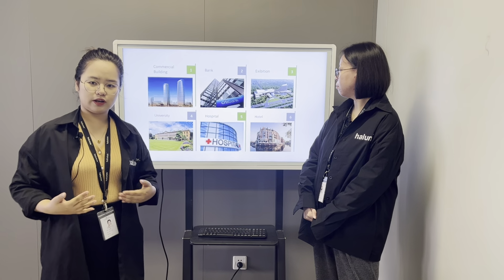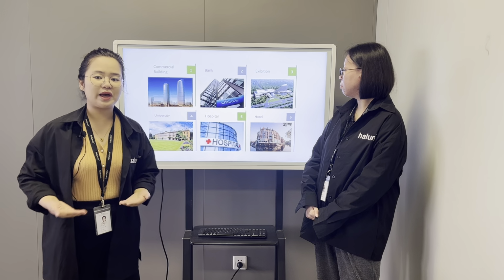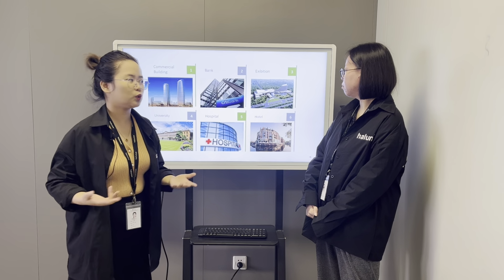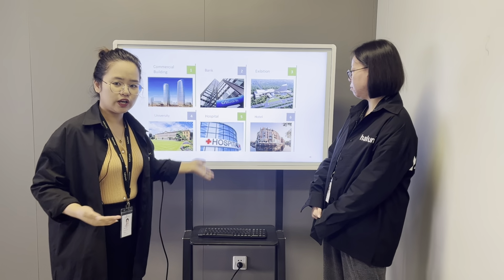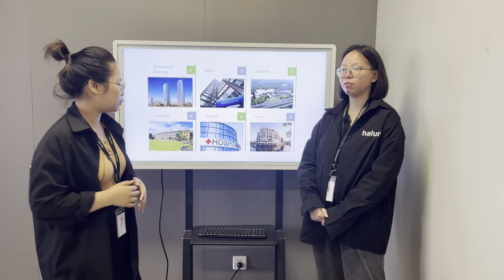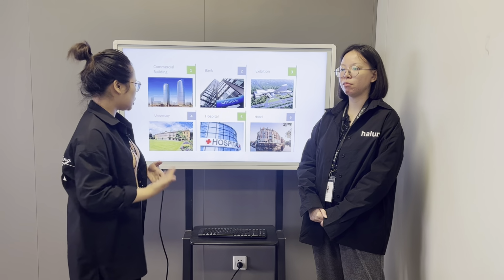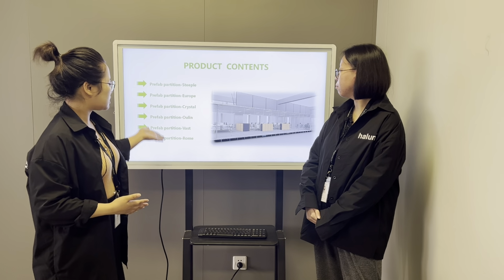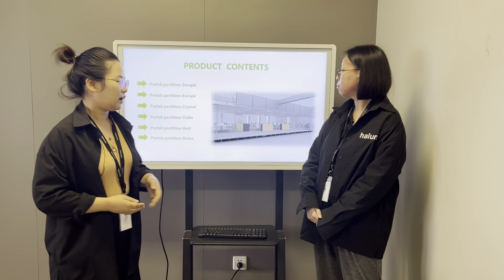Our interior solutions have been applied in many fields. The commercial building is the main part, along with banks and exhibitions. For exhibitions, we have completed work for two big summits in China, the G20 and the BRICS. The hospital is another big field in our company. We have done many hospitals in China, and we are a government-reliable supplier in Zhejiang and many other provinces. These are some of the very popular series of products that we would like to introduce today, and we will go through them one by one.